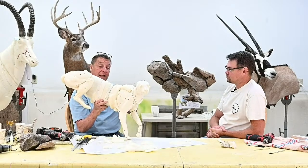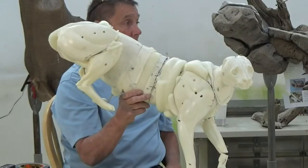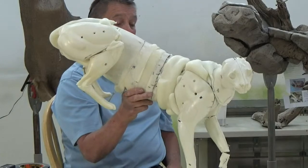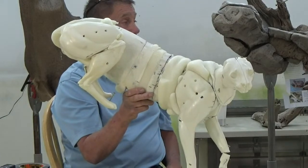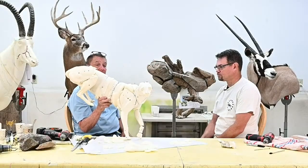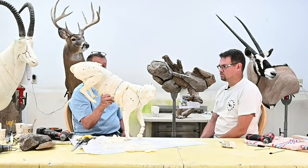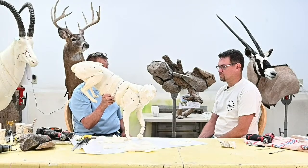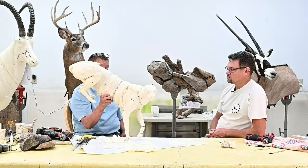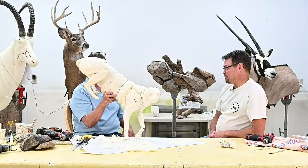Make sure, because we did add maybe an inch and maybe a little bit more. An inch, yep. And so we did add, which we thought we needed. And we'll get some eyes and ears, and we'll get the mannequin set up just like a naked cat. Our hide is tanned and in the freezer waiting for the next step. And I haven't checked on the availability of reflective eyes. I think we're going to use reflective eyes. Do we have them? I hope so.